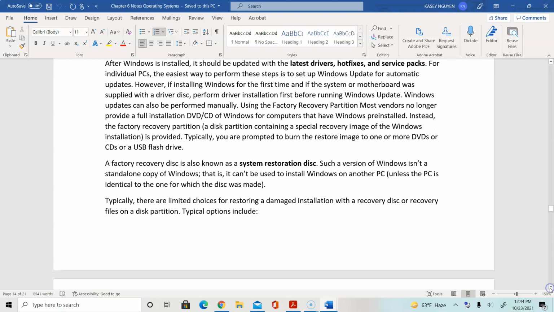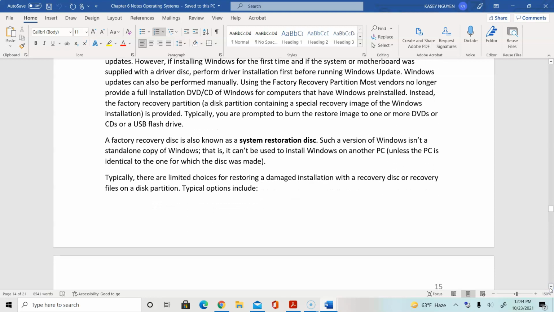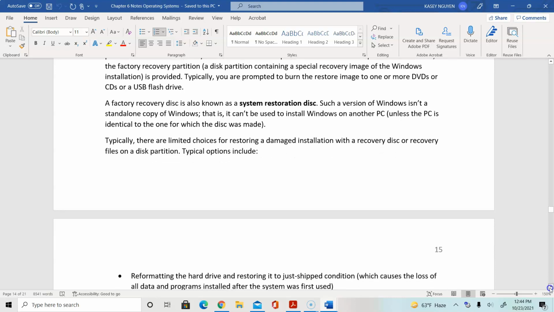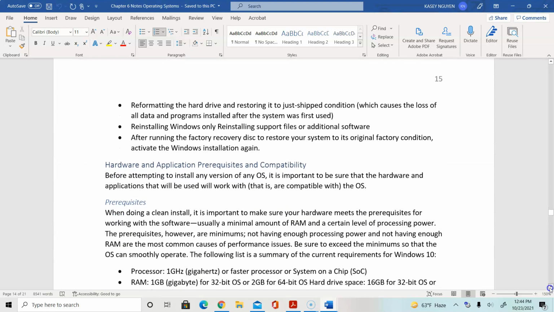You should also create a system restore disk. Sometimes companies release a factory reset disk that you can obtain, or mostly now download. You can put it on your USB and keep that as a backup. So I normally tell the client that after I fix the system, I will create a recovery disk for them. In the case that they need to, they can use it to fix the problem.